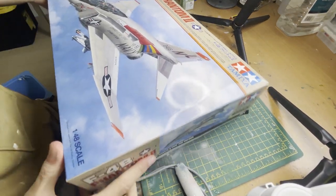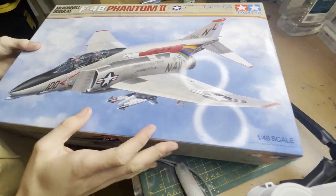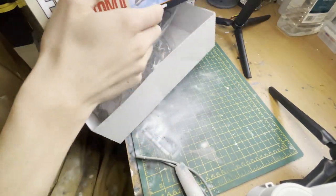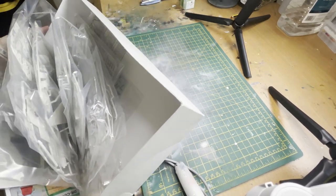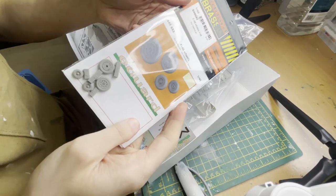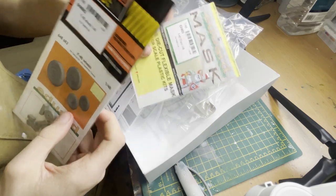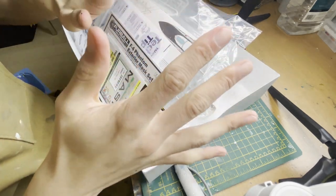Today we're going to be looking at Tamiya's 1/48 scale F-4B Phantom II. An absolute beast of a kit, this one. As you can see, the plastic is raring to go. It's almost jumping out of the box. I also have a couple of extras for this kit. Not all that I'm going to use, but this is a mammoth kit. So without any further ado, I hope you enjoy and let's get into it.